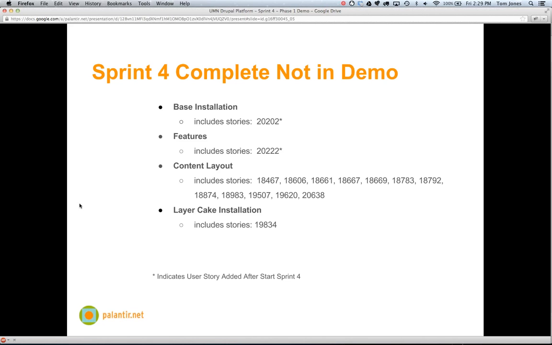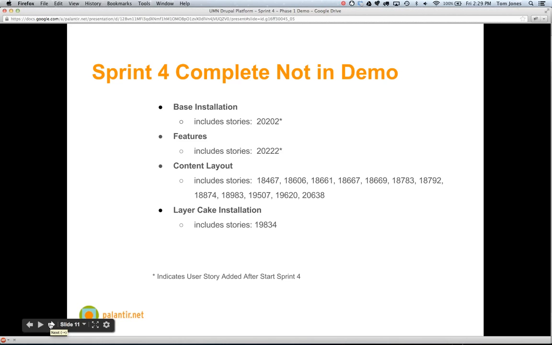Robin, was there anything you wanted to mention specifically about any of these? They didn't necessarily lend themselves to being part of a demo or easily demoed. Layer Cake installation actually ended up being demoed yesterday as a part of the call with Acquia. So folks who were on that call were able to see the deployment plan that I created, and then Christian at Acquia used it to walk through the various scenarios of using Layer Cake.